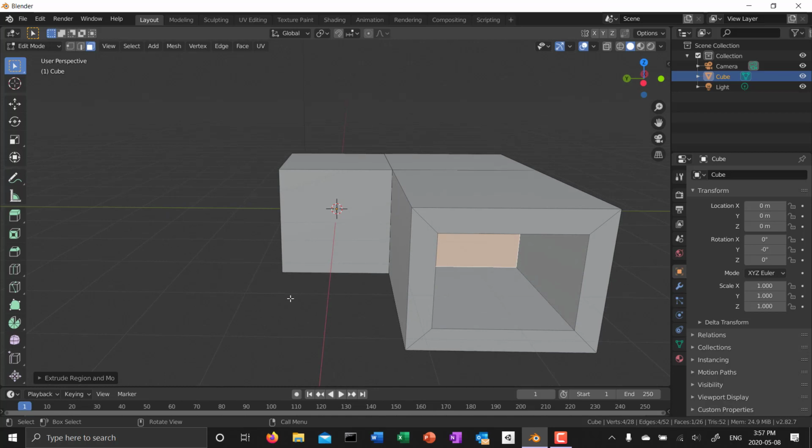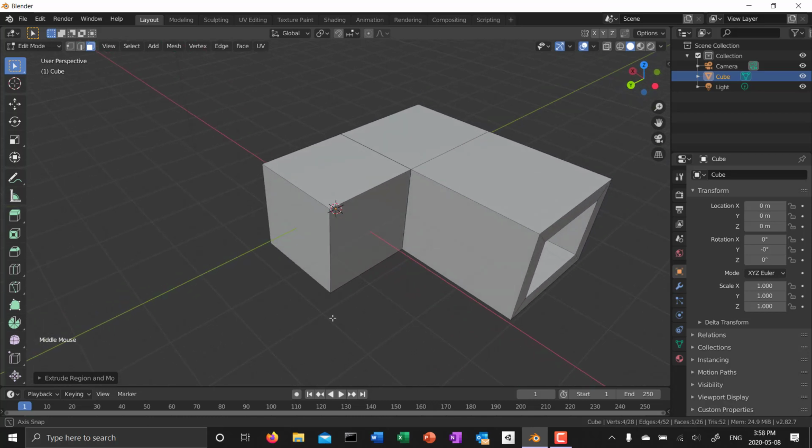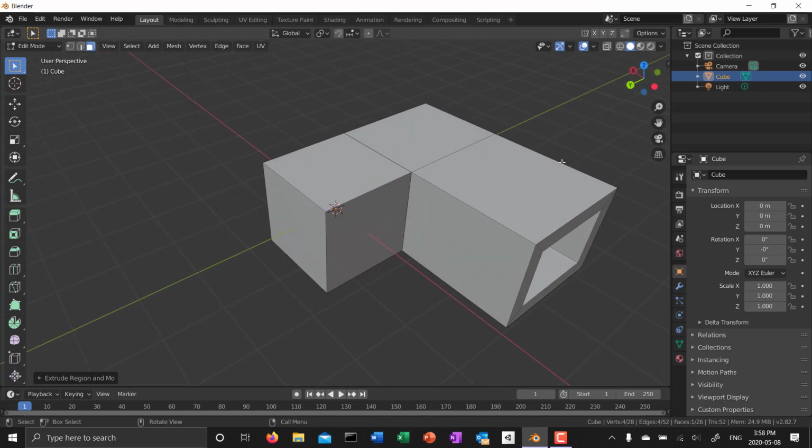So I mentioned before about needing geometry for details. Oftentimes I might need geometry. I may decide that this little tube right here is not supposed to be perfectly flat. So I actually want this tube to have some variations in the height, let's say. So what I'm going to do is create a bunch of additional geometry. One really easy way to do that is to create a loop cut.